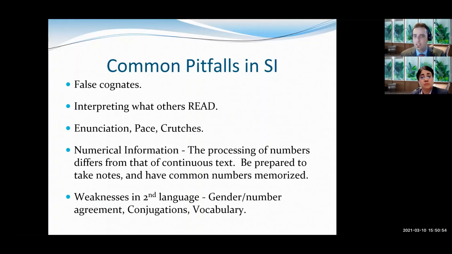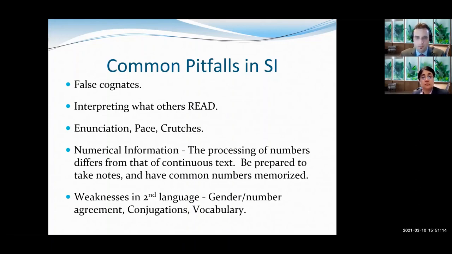A lot of times in English, we don't have to deal with this, but in your language, you may have gender or number agreement. In Spanish, we have masculine and feminine words. We have masculine and feminine objects. Not so in English, so we have to work a little harder in Spanish to make sure those things agree while we're going so quickly, doing simultaneous.